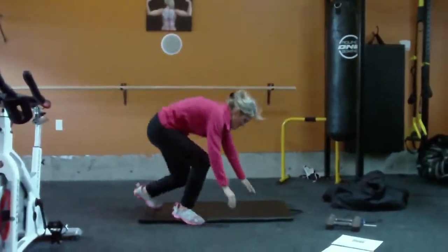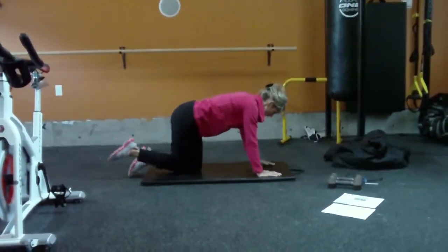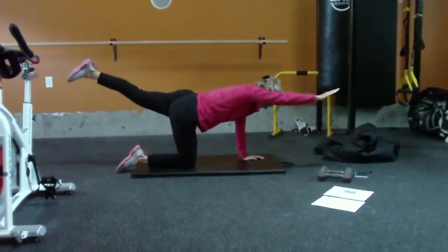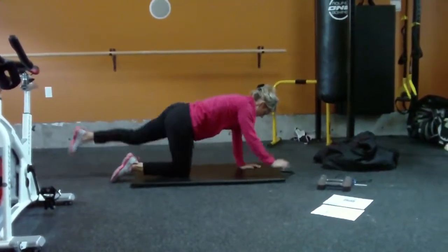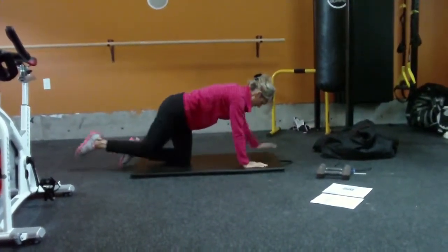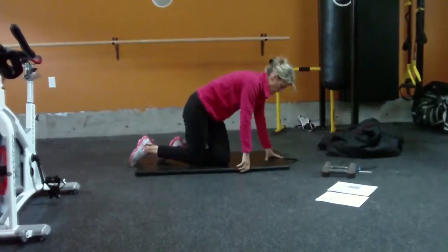10 Supermans. Okay, I'm going to call them bird dogs. Opposite leg, opposite arm. One, two, three, four, five, six, seven, eight, nine, ten.